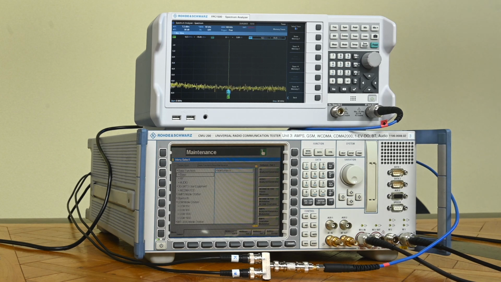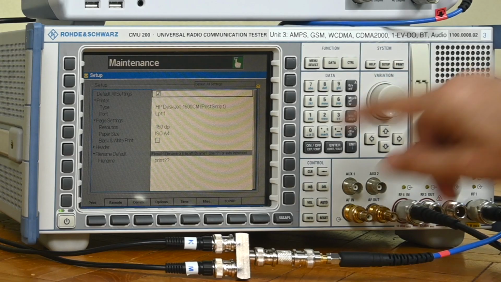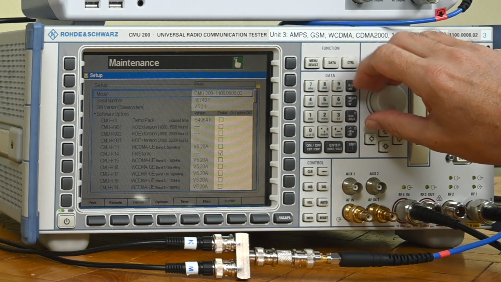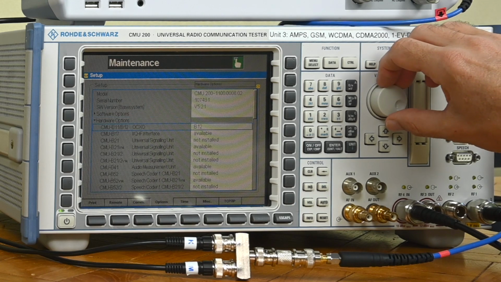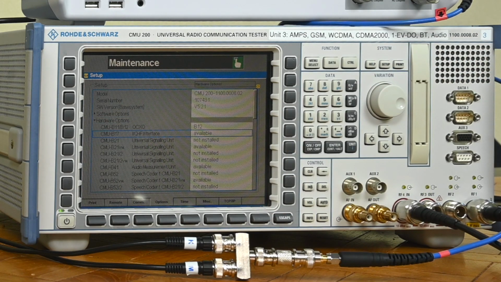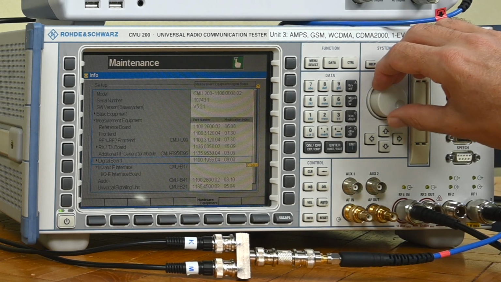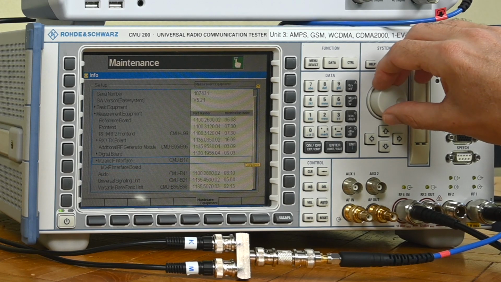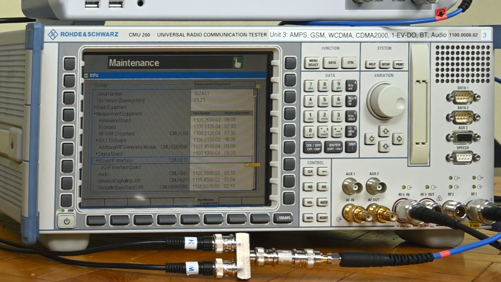Firstly, let's see if everything properly shows up in terms of the presence of the unit. So here we can go to the setup menu, the options, and now we got software options, we got hardware options, and we got the IQ interface available. Okay, nice. We can go to info, and here we can find the board, and like I said before, strangely enough, this is staying empty, but it still kind of shows up, I guess.